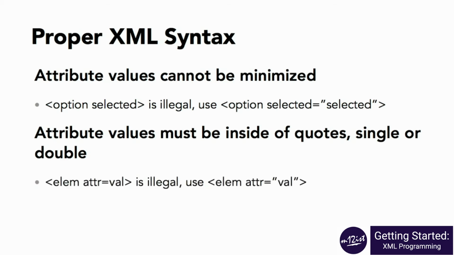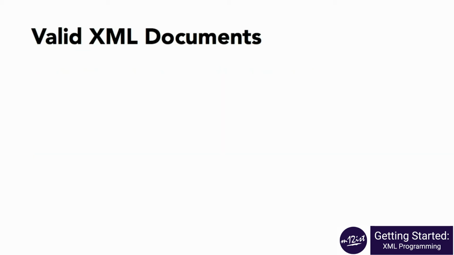And then finally, tags have to be properly nested inside of each other. In the old days, browsers let you get away with this because they could basically figure out what you meant. So for example, if you had bold and italic text, and you had an opening B tag, and then an opening I tag, but then you closed the B tag and then closed the I tag, the browser would pretty much forgive you because it could figure out what was going on. In XML, that's illegal. You have to have the tags properly nested and completely inside of each other. Proper XML syntax is needed to make sure that the XML parser is able to properly parse your XML file.